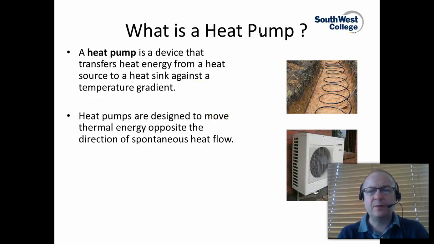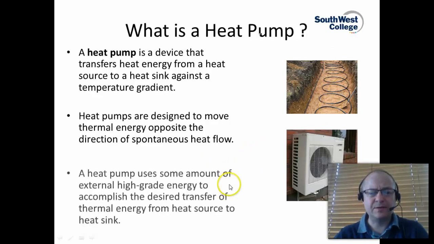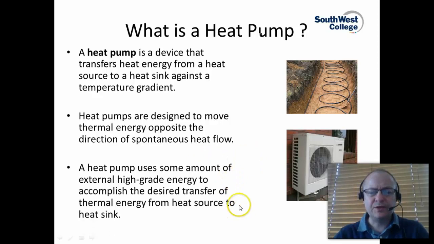Conversely, the way a heat pump works is it takes heat from the outside, which in this case is in the garden, a ground source heat pump, and brings it inside at a hotter temperature. So it increases the temperature of the water. A heat pump does use some amount of energy to accomplish the transfer of energy from the heat source to the heat sink. The heat sink will generally be a hot water cylinder in the house, or it could also be internal air heating.